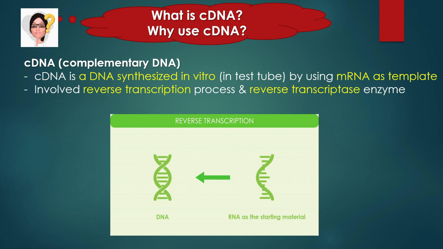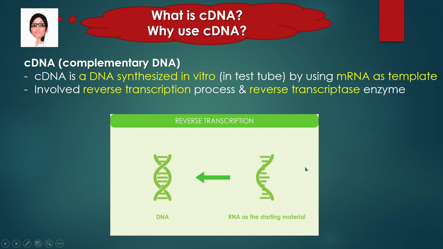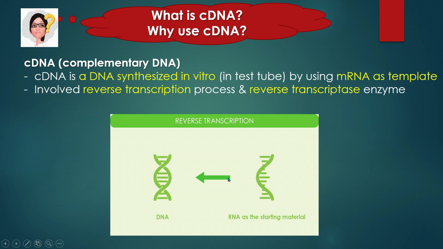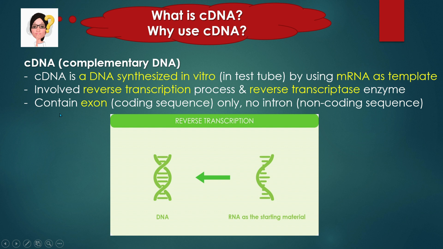Why do we use mRNA as a template to synthesize cDNA? It is because, at the end of transcription, a pre-mRNA will be formed, and this pre-mRNA contains introns and exons. The pre-mRNA needs to undergo RNA splicing where all the introns will be removed and all the exons will be joined to form a mature mRNA. This mature mRNA will move from the nucleus into the cytoplasm. Since this mature mRNA contains exons only, after reverse transcription the cDNA produced will also contain exons only and no introns — meaning cDNA contains coding sequences only and no non-coding sequences.